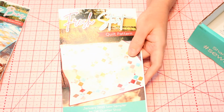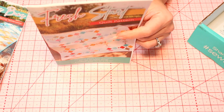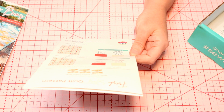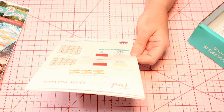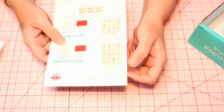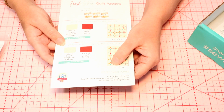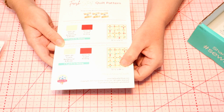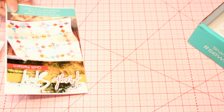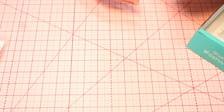And then this size would be great for, I want to say that's almost twin size. Is that twin size? Yeah. No, that's lap quilt size. And then they give you the information for quilt for twin size as well, which would be 72 and a half by 89 and a half.